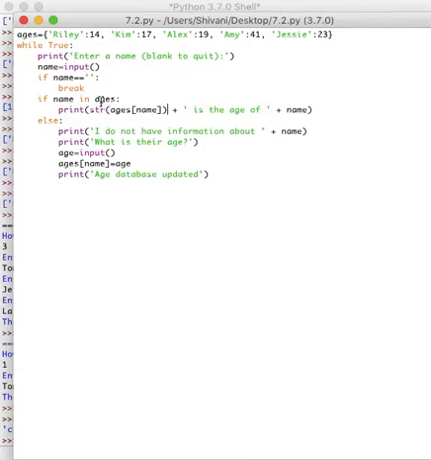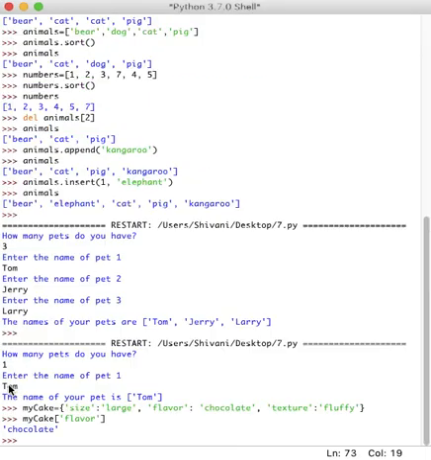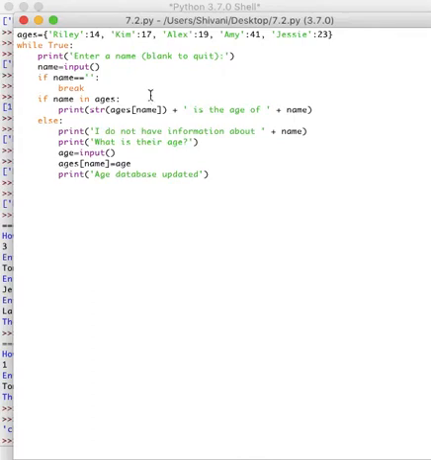So basically, here is where we are getting that age. Let's say again we say Riley, then name would be Riley, and when we call this, we would find out what the age is, because it's basically like using the index. Over here we said my cake flavor, so here we use ages name to find out the age.